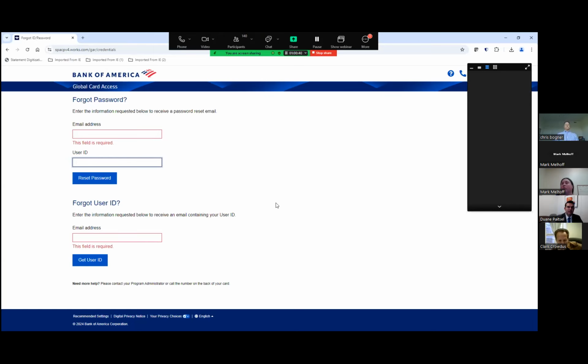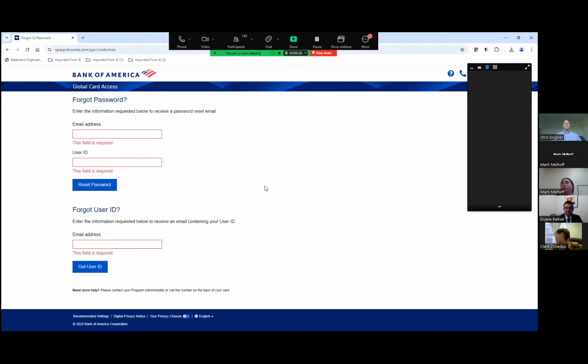Again, if the email is getting blocked by spam or some other reason, I know that won't satisfy that update, but there are options in here. If you were a user of Payment Center, you should be able to put your email address in here and it will retrieve your user ID. And then when you put in your email address and user ID here and select reset password, it will send you an email so that you are able to reset your own password. So there's options for sure if you're not getting that email.